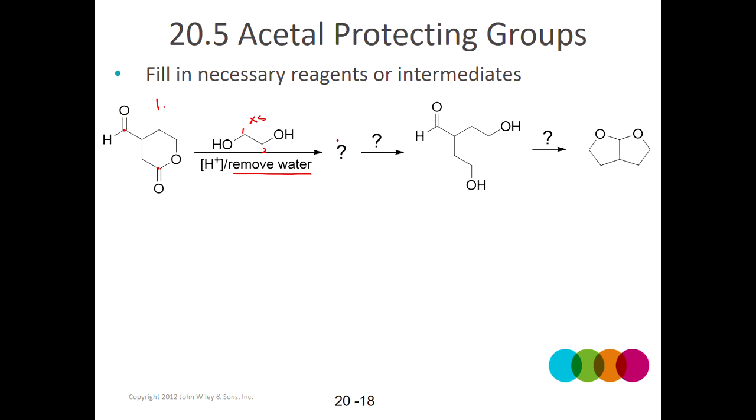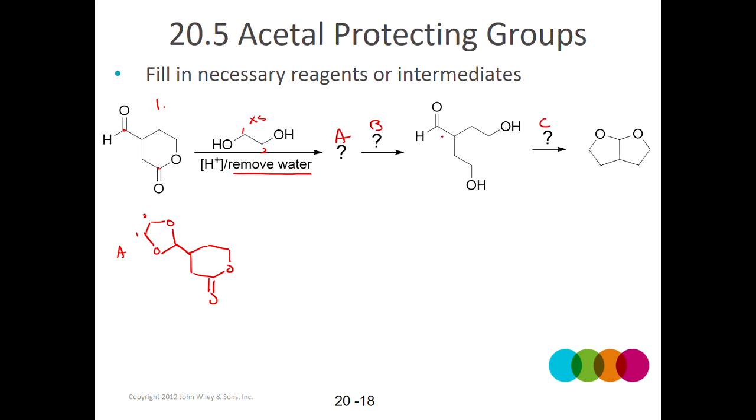So the first question mark here, let's call this A, B, and C, just to keep track of everything. A is going to look like this. So the ester is going to remain unchanged right here. But then bonded there, I've got the CO double bond, and that is going to be converted into a cyclic acetal with 2 carbons between the oxygens. So that would be A, the product of the first reaction here.